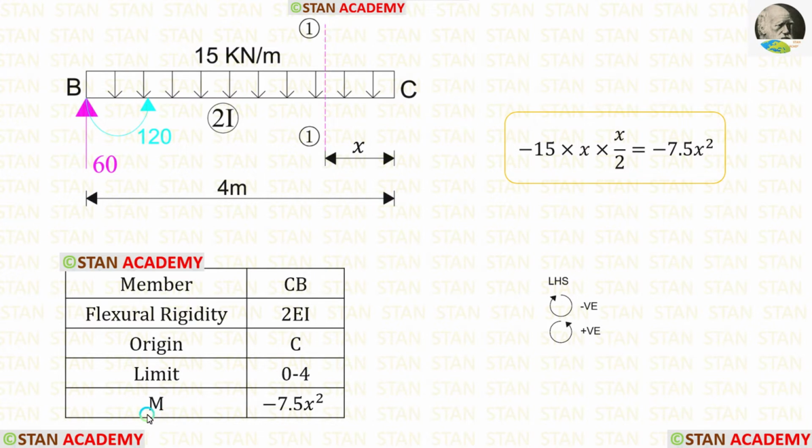Now let us find the moment M. We are going to find the moment from the point C. In this case, we are moving towards left-hand direction. Clockwise will be negative and anti-clockwise will be positive. Up to the section, we have only one load, that is the uniformly distributed load 15. The UDL is acting towards the section in the clockwise direction, so it will be negative. For the UDL, we have to multiply the distance and distance by 2. Here the distance is x, so x into x by 2. 15 upon 2, we will get 7.5. So the moment is minus 7.5 x square.